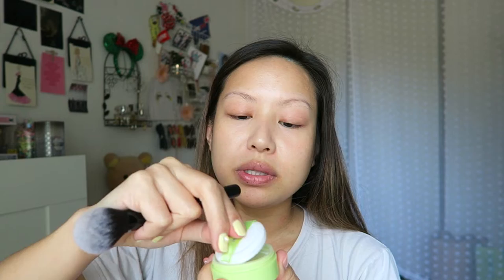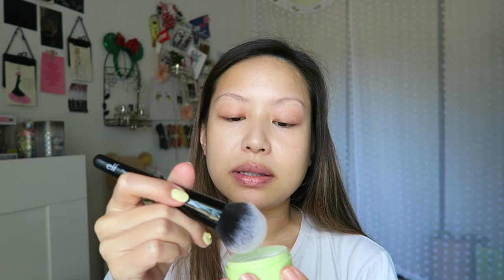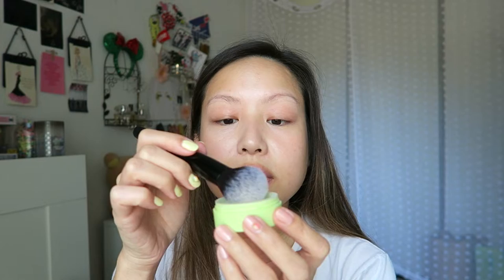I'm also not gonna worry too much about the mouth area because we're gonna have to wear a mask anyway, so most of this part will be covered up. Gonna go in with a setting powder. I'm using the Innisfree no-sebum powder — this is the collaboration with Mentos in the melon flavor fragrance. I really love this powder because it is so fine; it is definitely flying up the instant I touch it.